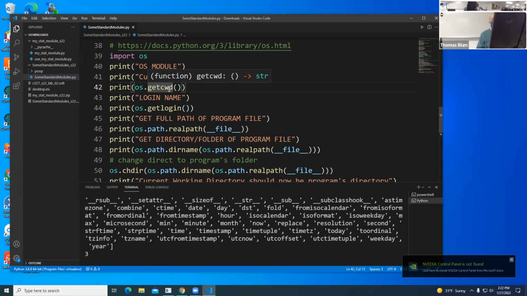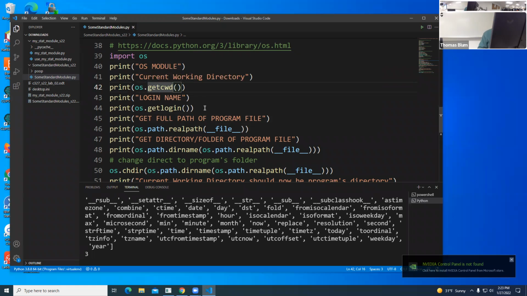That's important for you to realize: where the program runs. I'm in a terminal right now, and where the terminal is and where the code is are not necessarily the same. And sometimes I need to make them the same. So that's where I need to work with this OS. This is going to get the current working directory.